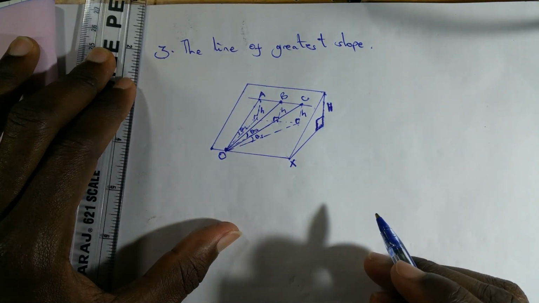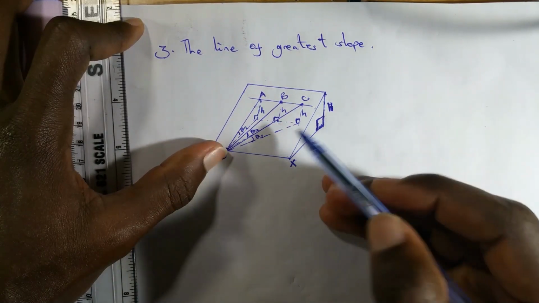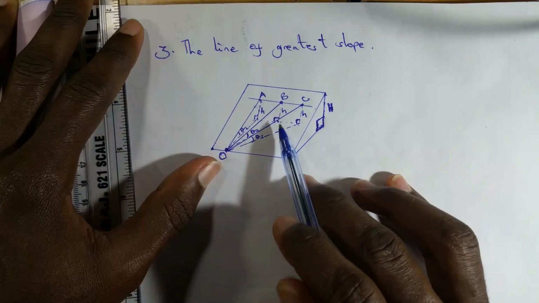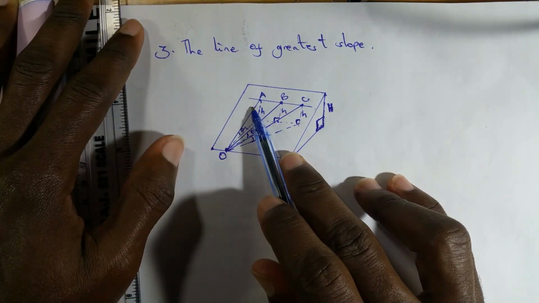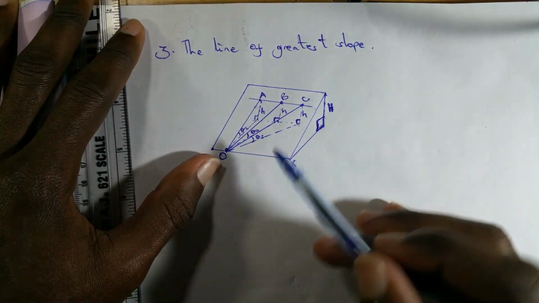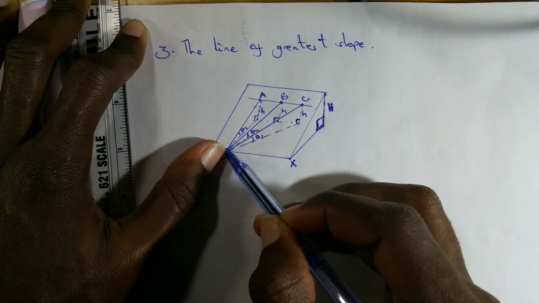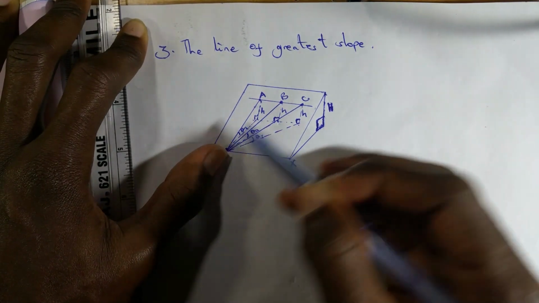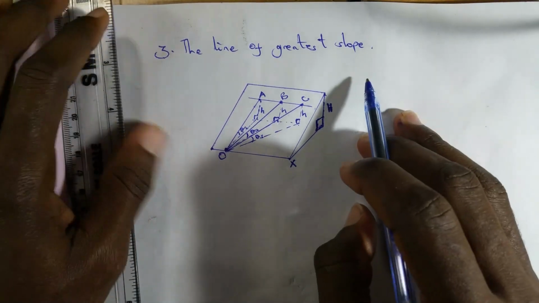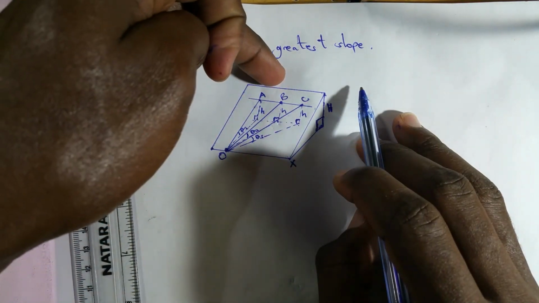Okay, now we have that. We are going to see which of these lines is the steepest, or forms the greatest slope, or which of these three lines is harder to climb. Like if you're climbing from O to A compared to climbing from O to B compared to climbing from O to C, which one can be harder for you to climb in case you're climbing from the bottom up to the top of that inclined plane.